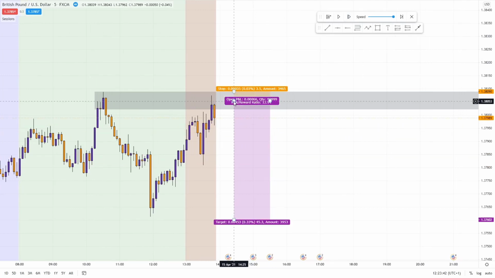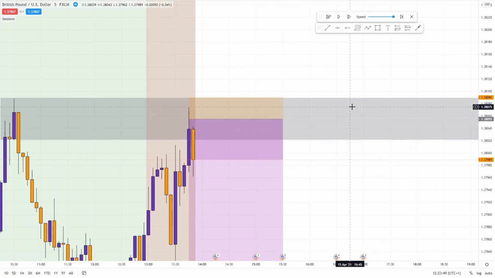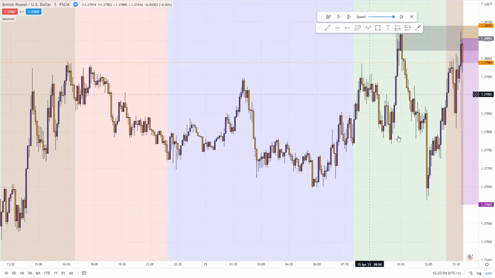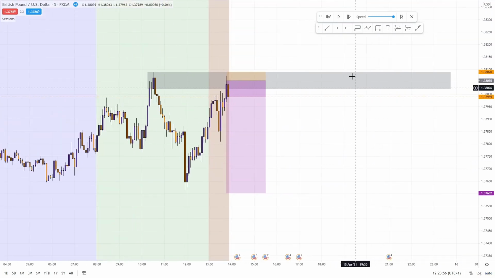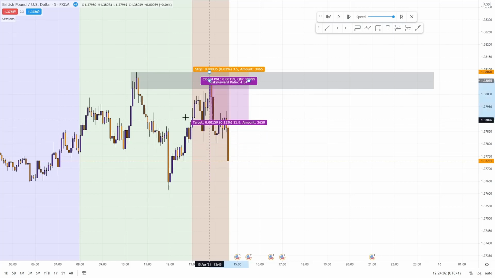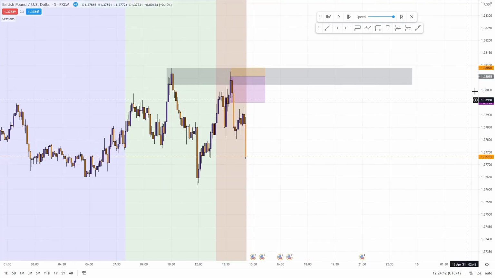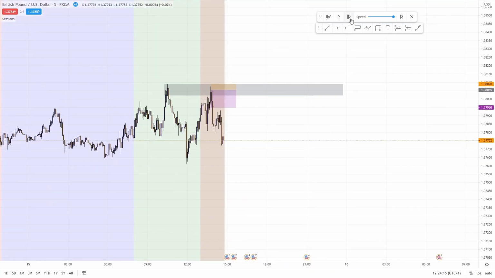There we go, and we get wicked in. As you can see, we did have a little bit of drawdown, but we were still nearly 2 pips away from being stopped out, so decent entry. Once we wicked into the entry, price dropped off pretty strongly, and we hit our 1 to 3 for the first partials in only a few minutes, which was great. So yes, it's a successful trade in my eyes. After that, it was literally just waiting and trailing the stop.